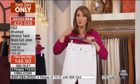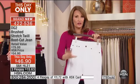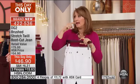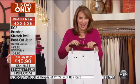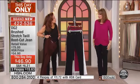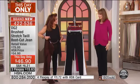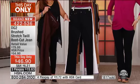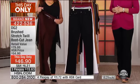You're right. Because those real flares that we're seeing, the higher waist, the flared look, it's a very cool look. I love it. It's definitely a nod to the 70s. You need a big high heel. You also need a very narrow waist. Because whenever you go super wide on the bottom, you've got to go narrow on the top to balance out. Most of us are fairly wide in the middle. Therefore, you need a much more conservative, tailored, controlled cut, which is just what you get from this jean.